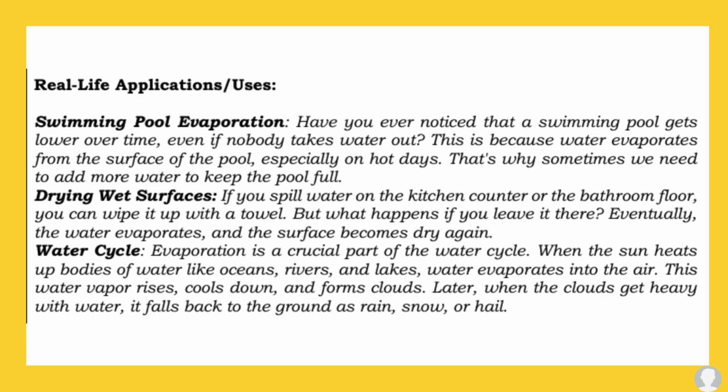And last is the water cycle. So evaporation is a crucial part of the water cycle. When the sun heats up bodies of water like ocean, rivers, and lakes, water evaporates into the air. This water vapor rises, cools down, and forms clouds. Later, when the cloud gets heavy with water, it falls back to the ground as rain, snow, or hail.